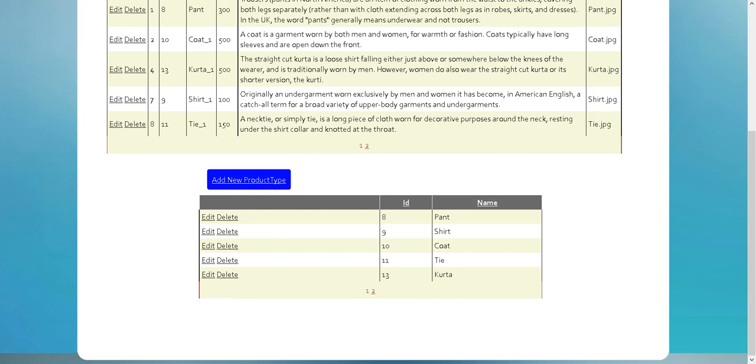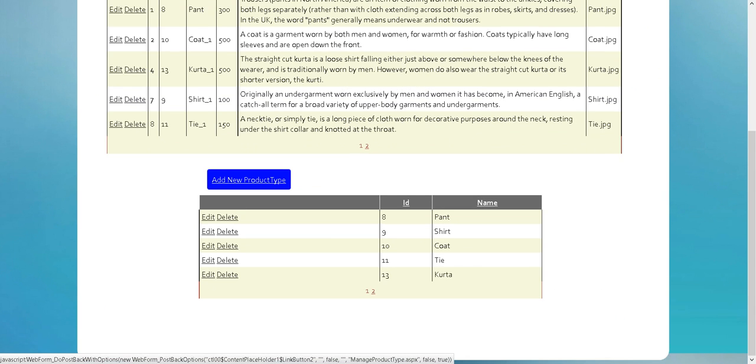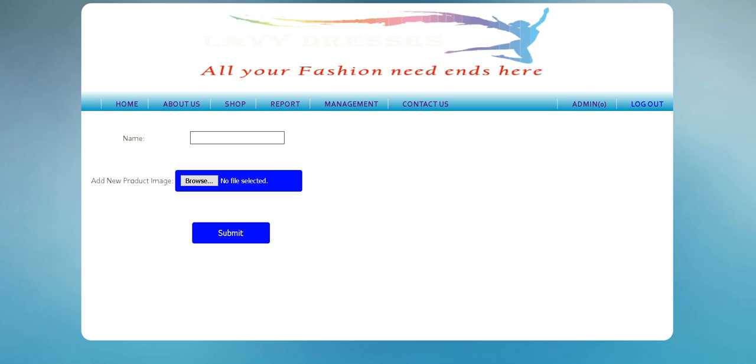And now let's add a product here. So to add a product, we got to add the product type. Let's say Dhaka Topi. And let's browse the image.